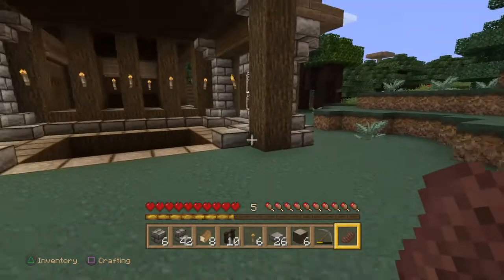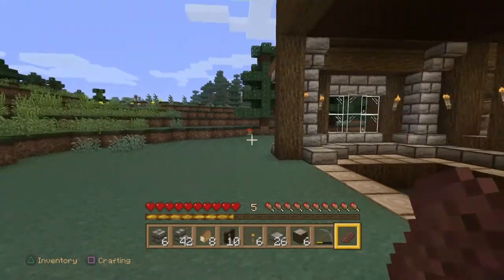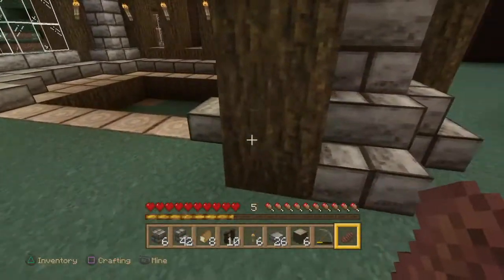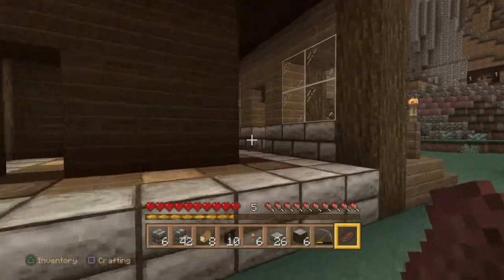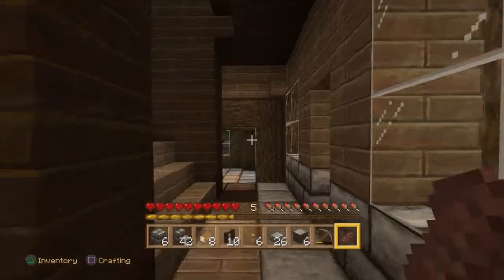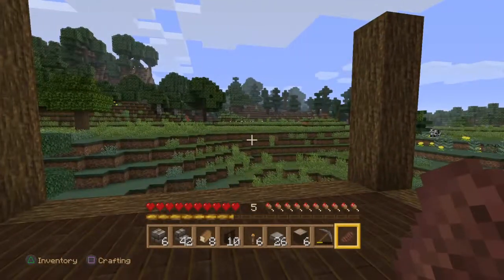So yes, the Christmas tree is gone. I decided to dig that up because it was kind of getting in the way with this section of the build, so I decided to rip it up in the end and use the wood as part of the build. But there you have it. We have to make some sacrifices at some point.